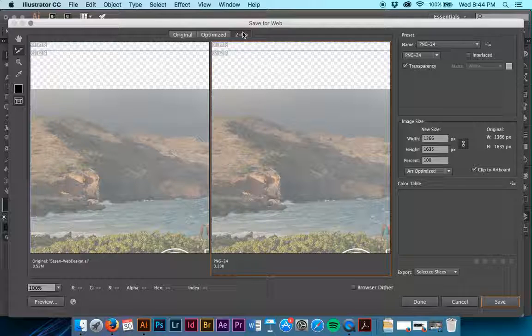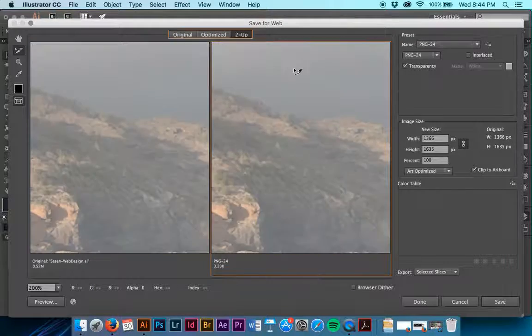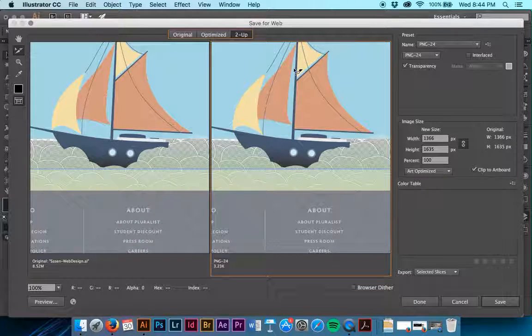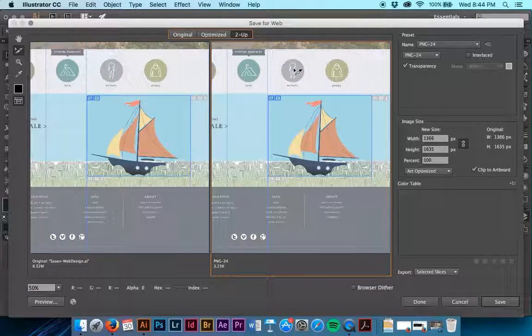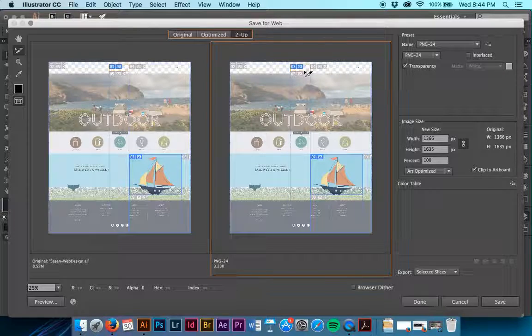So we're going to click the 2-Up. And we're going to select the Slice Select tool, which is selected by default. And we're going to try to find that top slice right there and select that one.